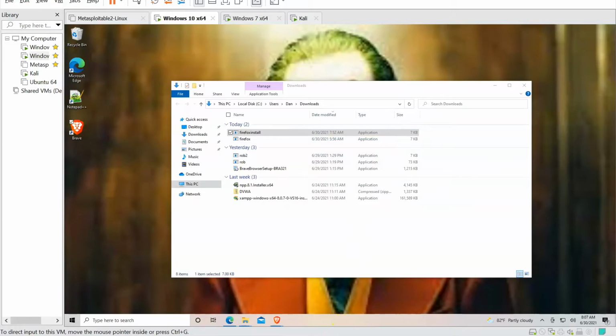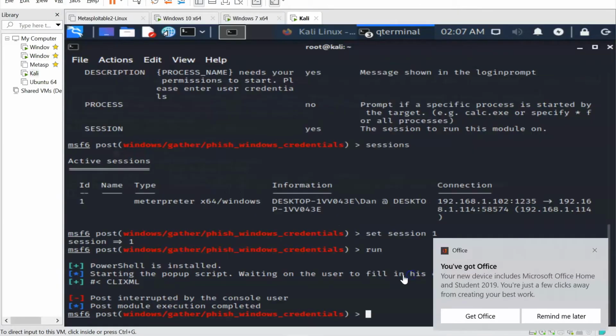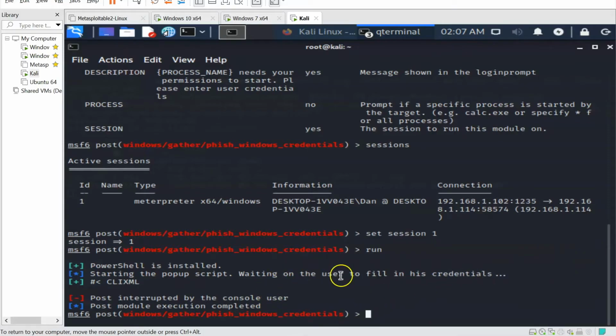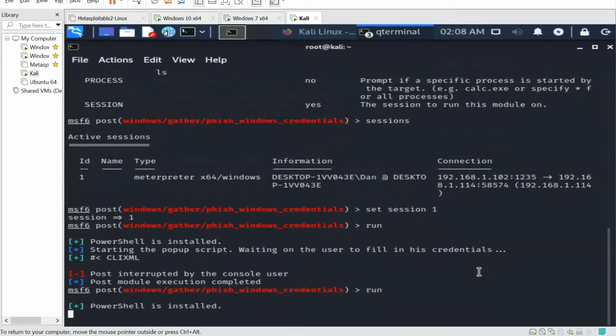Now I've typed that in, I'm going to go back over to Kali. And we can see here that we can't actually, sorry for that pop-up, we can't actually see the password right now. And I'm not sure why this fails sometimes. I am doing a little bit of research into this myself. So I'm just going to run this again.